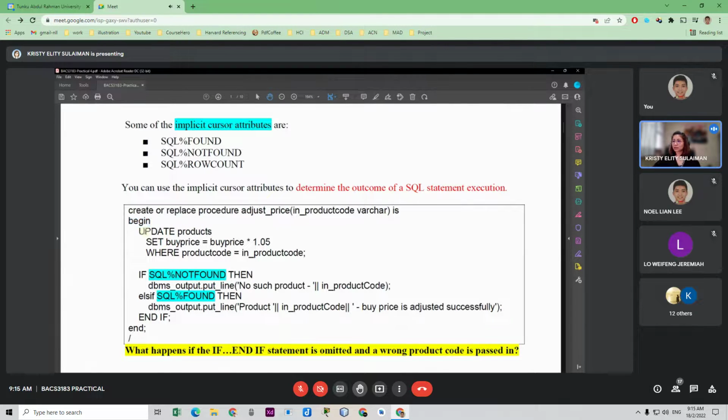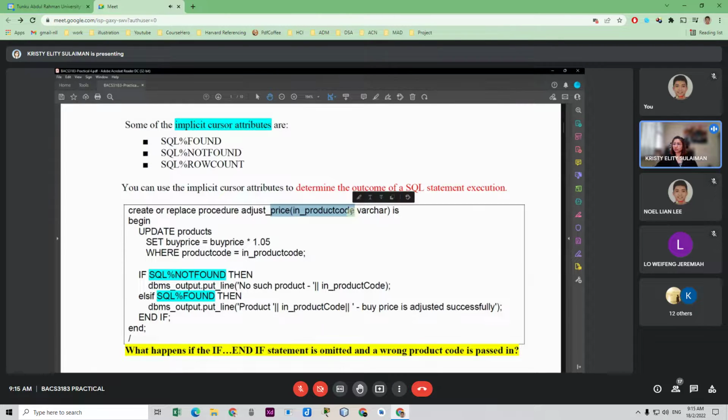Here you want to update the products table and set the buy price to the buy price that we have in products times 1.05, where the product code refers to the product code that we key in.